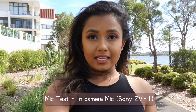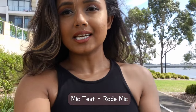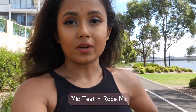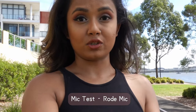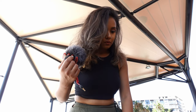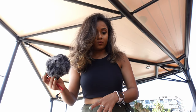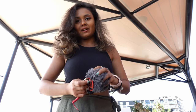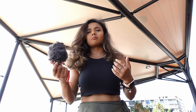And this is me shooting with the Rode microphone on the camera — you can tell the difference. It does make a difference having an external mic; there's a lot of wind around here and you can't really hear it, and you can hear me clearly. So having an external mic really makes a difference. The one I have is called the Rode Video Micro — ultra compact directional on-camera microphone. It's available everywhere and there are other options as well, but this suited my budget and purpose.